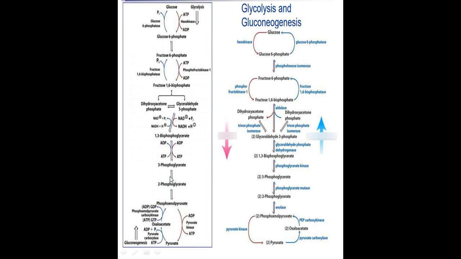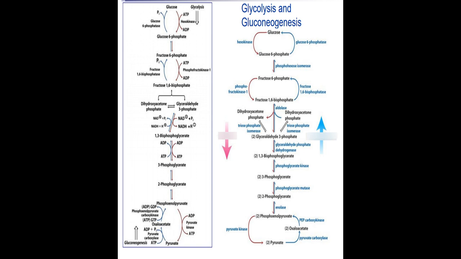Now, these processes are regarded as the rate determining steps in the glycolytic pathway because they are the non-reversible reactions that help to control the glycolytic pathway when there is excess production of ATP in the body. Glycolysis basically occurs when there is excess glucose. It occurs in different organs. Basically, in the brain, there's glycolysis, and in any organ that needs a lot of ATP, such as the muscles.